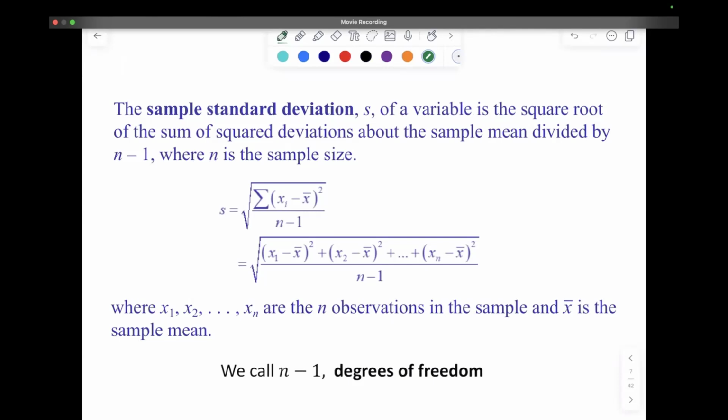and to take into consideration that error. Therefore, instead of dividing by the number of data values we have, we divide by the number of data values minus 1. We call this degrees of freedom. Don't worry about what that means, just go with it. We use the symbol S instead of sigma when we're using sample standard deviation. The only difference is you divide by n minus 1 instead of n. I'll give you a second, those of you writing it down.